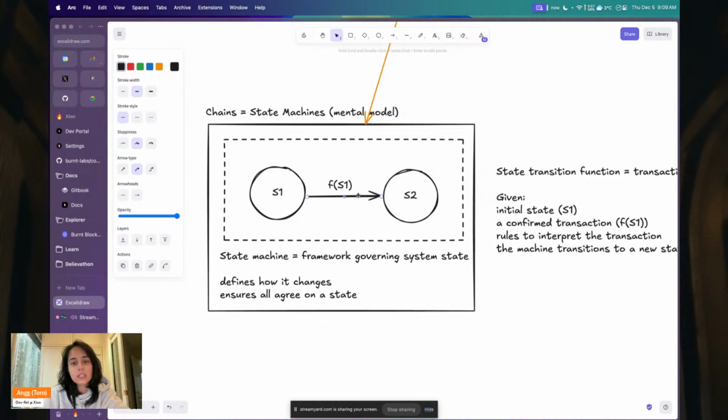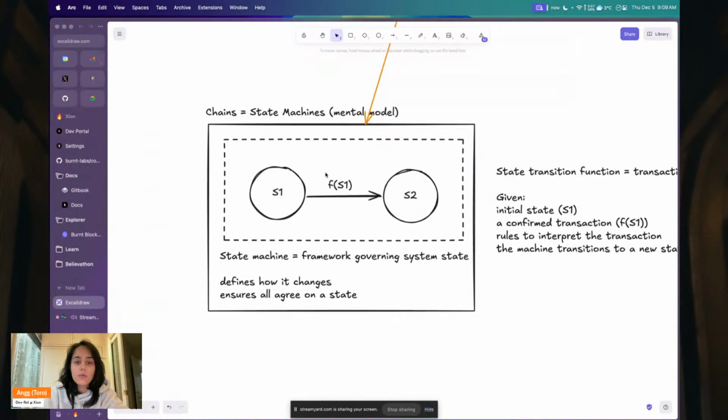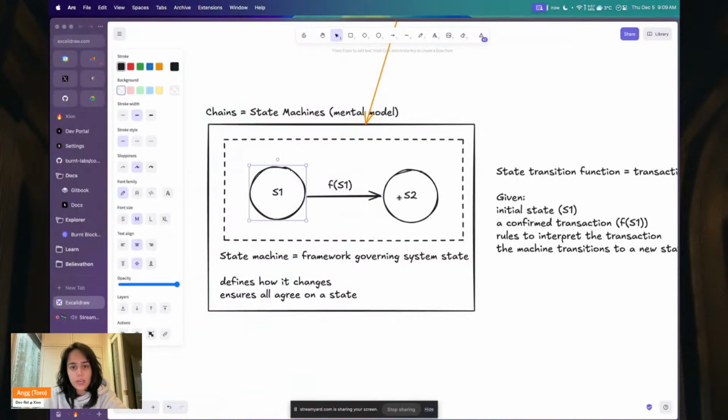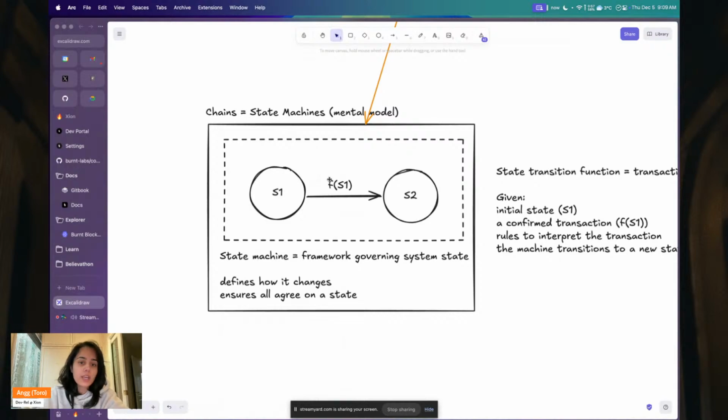So this arrow is basically the consensus algorithm. How are the multiple different nodes or the distributed nodes in the chain's system agreeing on the state transition function's result? So the agreement, like how S1 actually transforms into S2, is the consensus. And the way it happens through the transition function is the transactions.